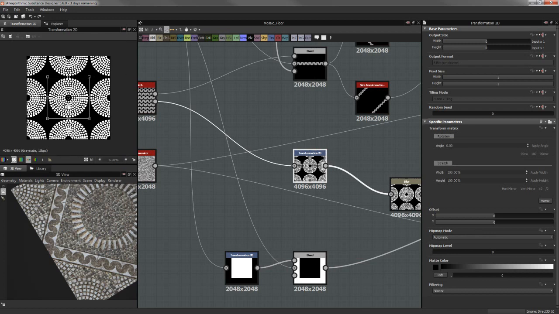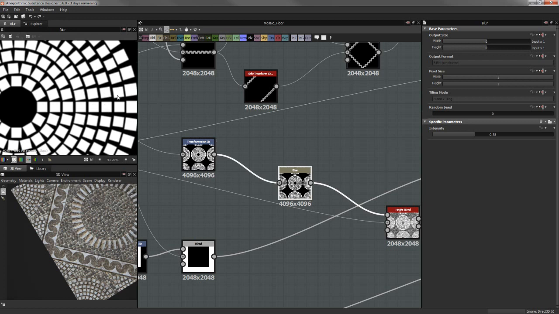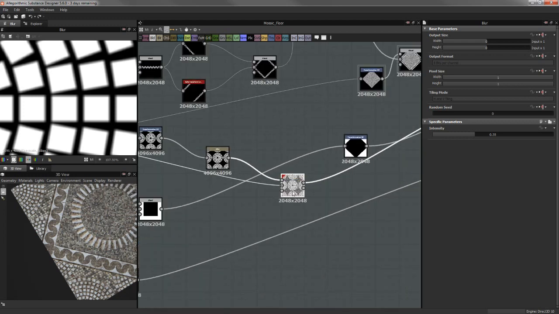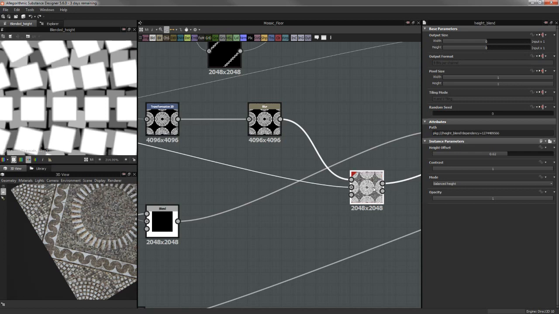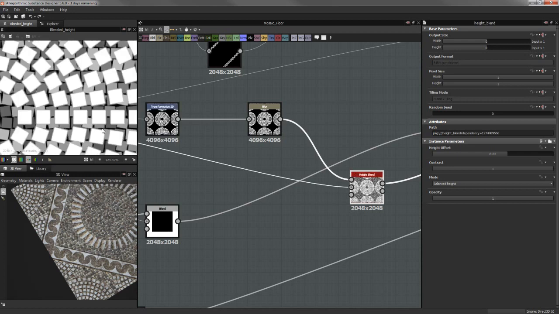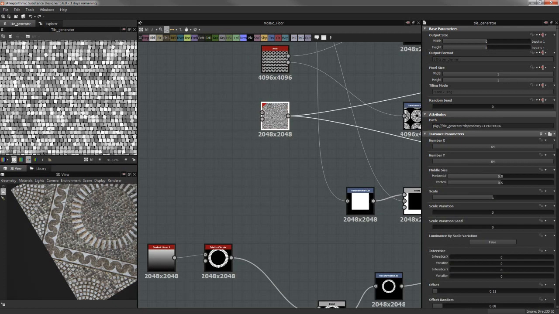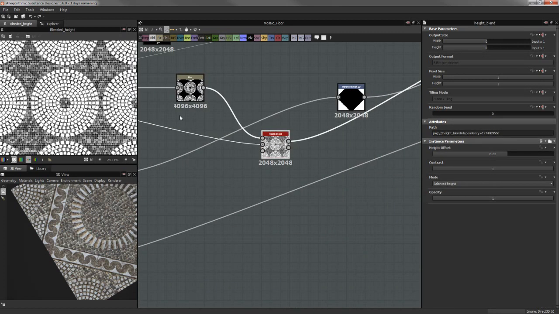Of course we need to get rid of the center, and actually we need to get rid of a rhomboid or a diamond shape, not a rhomboid, in the center. But before we do that, I'm going to also add a little bit of blur, so we start getting a little bit of height separation. Then I'm going to use height blend, which is in Substance 5.6. Okay, and we're going to pass again the same graph we have for our tile generator. We're passing it on the height blend.